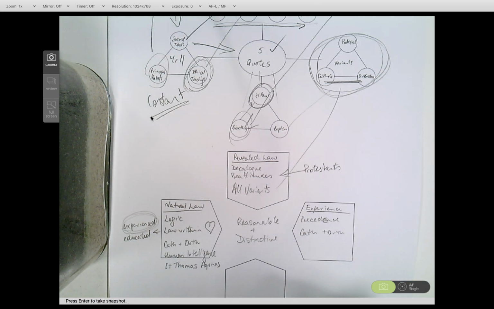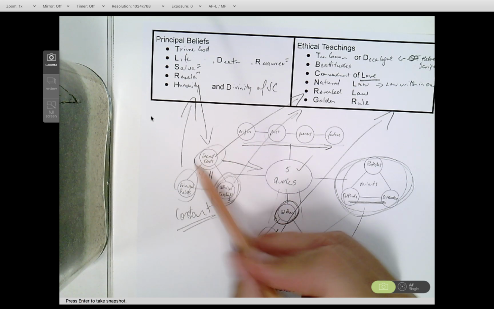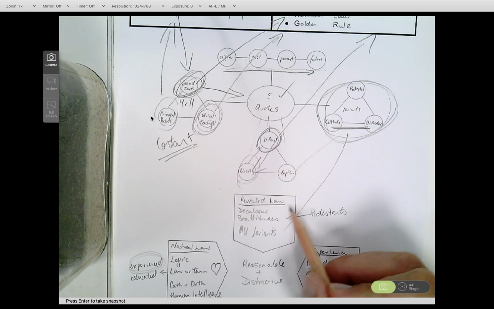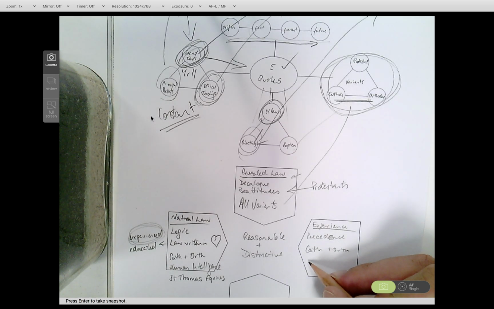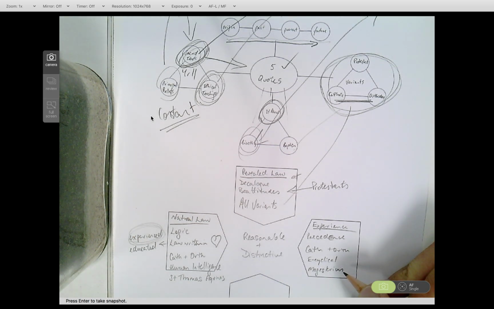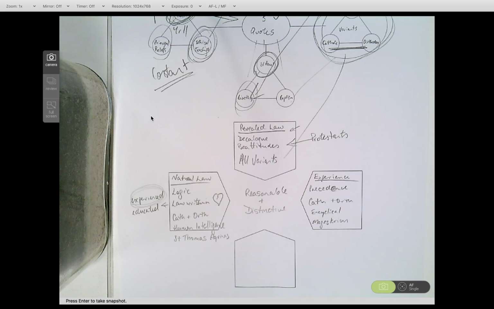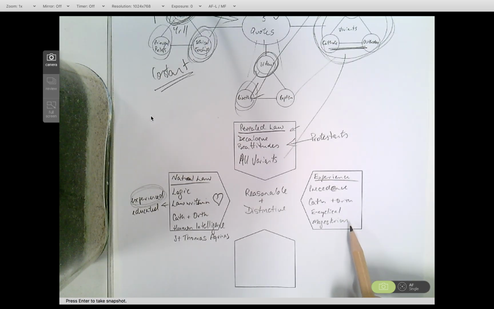And sometimes it might not be explicitly written in the sacred scripture, so therefore it is not in our revealed law here. So the Pope might put out an encyclical about a topical issue, or pass down a ruling, which we would call magisterium. So that would come from the Pope for Catholics, and give them direction on how to have a reasonable and distinctive response to an ethical issue.